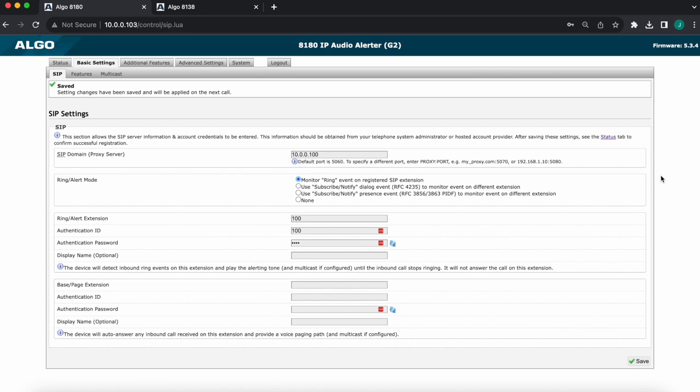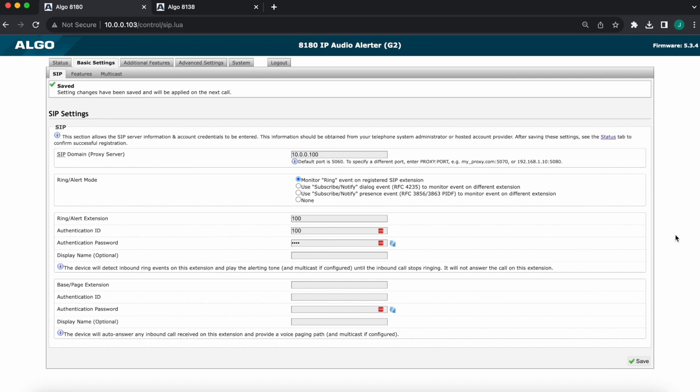It's very, very simple. Obviously, the other important aspect would be the phone system setup. You'd be required to set up a ring group, add this recently registered extension to the ring group as well as the target phone. So when that group is called, the phone will ring as it normally does. Our IP speaker will ring, or if it was a visual alert, it would flash according to your settings. And more importantly, neither one of them will answer the call. The call is going to be answered by a human being by picking up the handset. These will just ring or flash, or both if you need to deploy one of each.